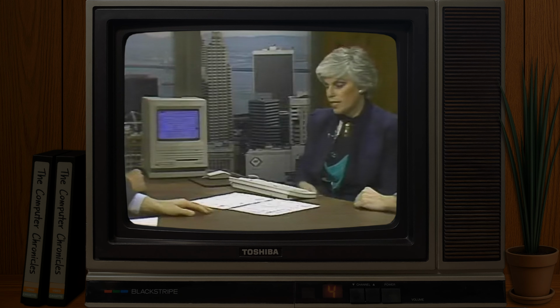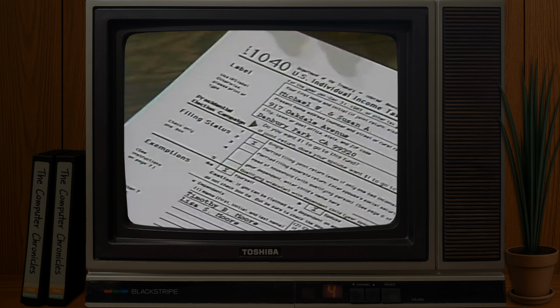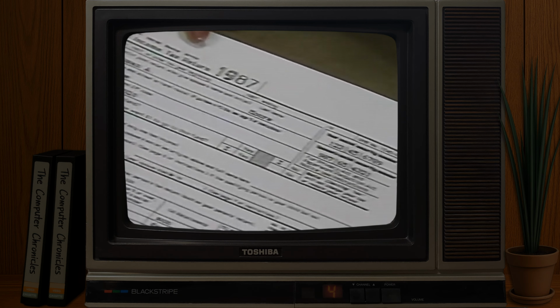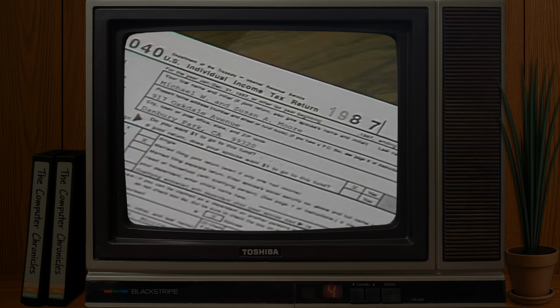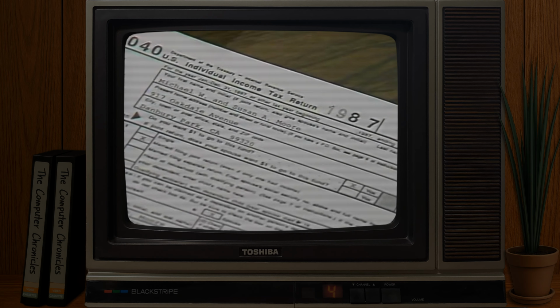And Susan, these are the forms that MacInTax prints out? Right. This is the form printed on plain paper using a dot matrix and a laser printer. The form with all the data, and it prints all the forms and schedules this way. And this year you have MacInTax, in fact, on an IBM and a 2GS, don't you? Right, and it's under the name of TaxView on both those machines. You called this a godsend. Why do you like it so much? All you have to know is the numbers. It knows the rules. Okay, that's great.